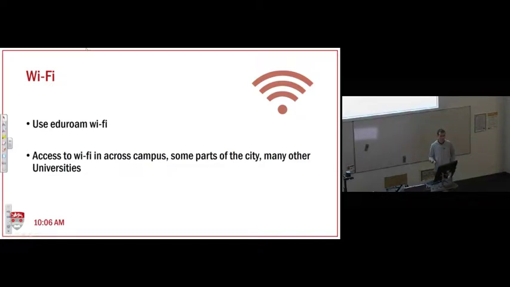EduRoam is a network that's available right across the campus, so in all of the open access spaces, teaching spaces, the library, in your accommodation, in many of the open spaces on campus as well. But it's also available in some parts of Lancaster City and many other universities. So when you go to other cities across Europe, across the world, sometimes you'll find that you're connected to EduRoam Wi-Fi, high-speed Wi-Fi, by virtue of the fact that you are a Lancaster student. So it's a really, really useful Wi-Fi network to be connected to.